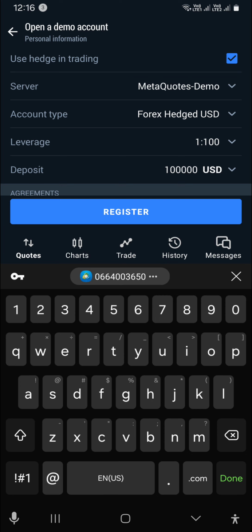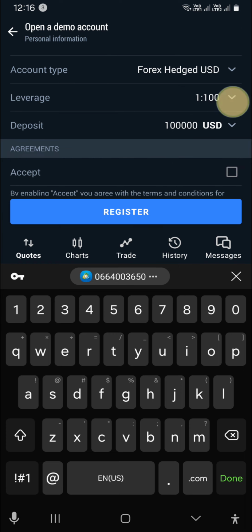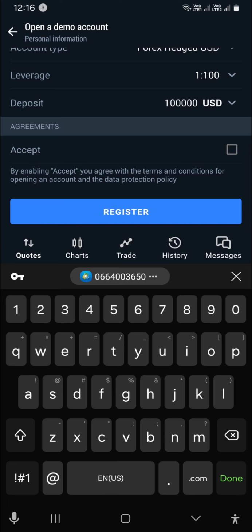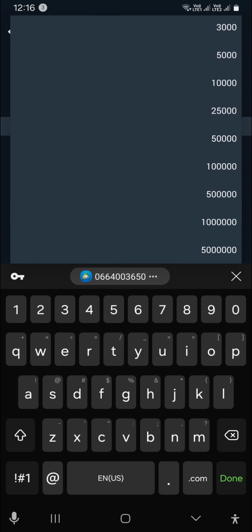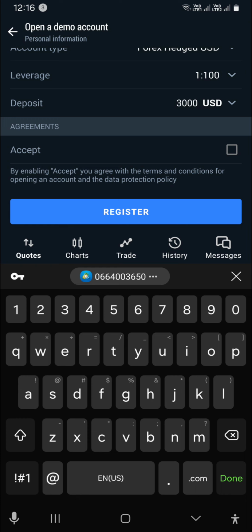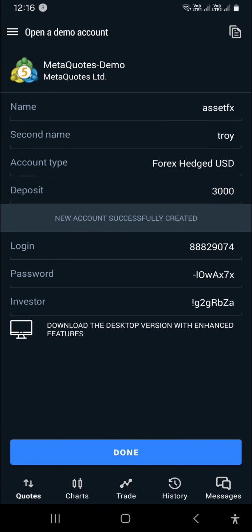Account type forex is USD, so our base currency is USD, which means our money is going to be in dollars. For leverage, let's put 1:500, which is going to give us more privilege to open more positions. And then deposit, let's put a small account, 30,000 USD. And then in the last section we accept, and then we register. Then we're done.